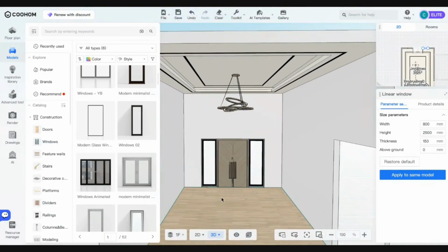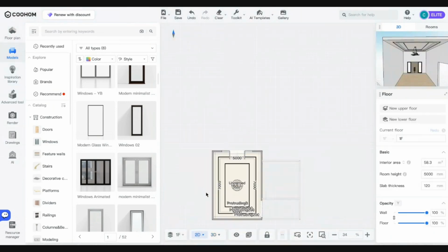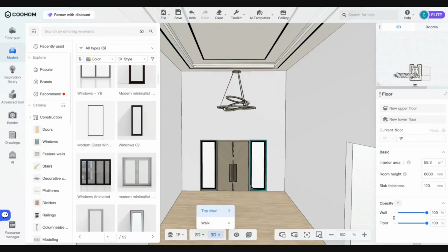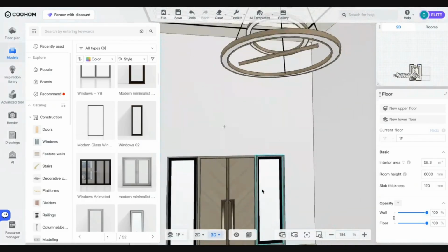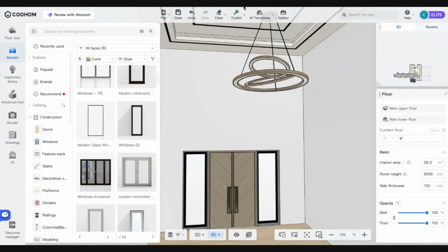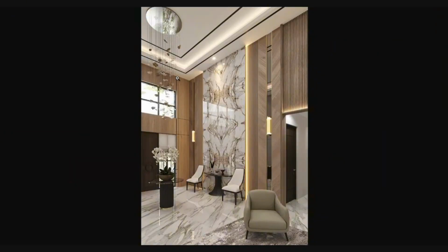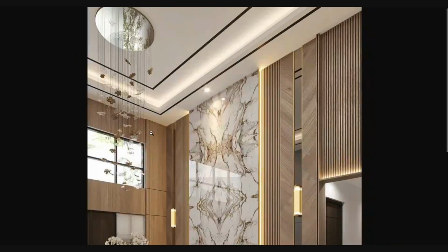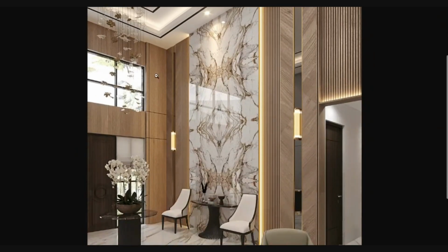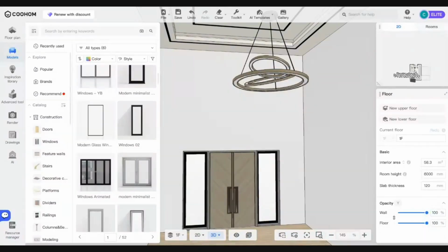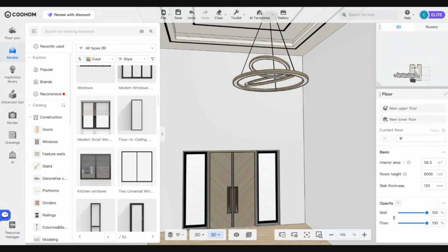So the next question is how to create a window above the doors. I'm going to change the room height, because I feel the room height is too low. If you change the room height, the ceiling will also automatically change, so you have more space on the upper side. If we see the design, there will be an extrusion on the right panel with the wood panel, and make sure there is also one on the left panel. If you've measured everything, maybe we can extrude 100 or 150, and there's a window on the upper side, so just click it and find another window.